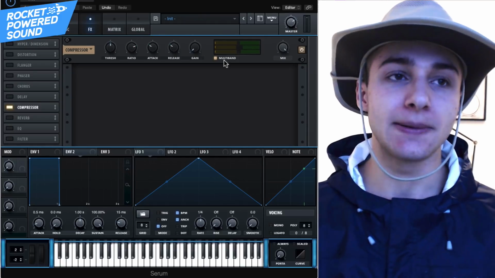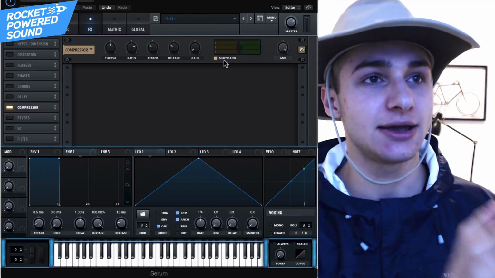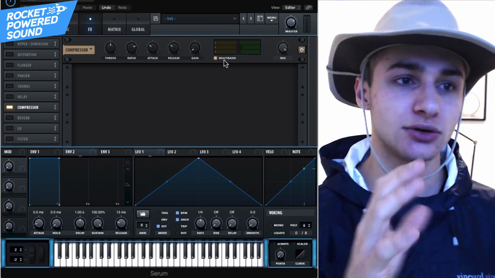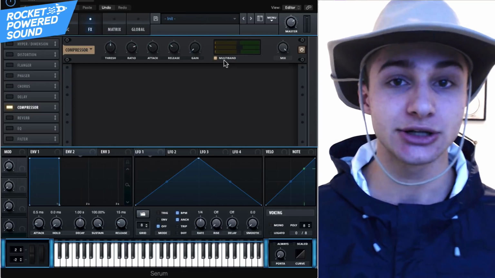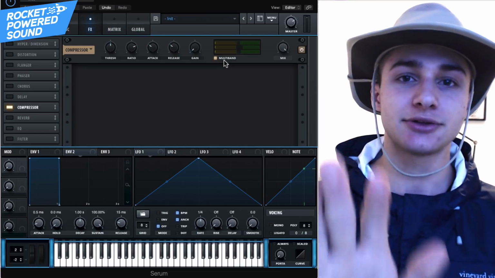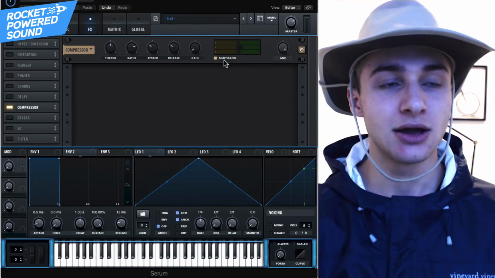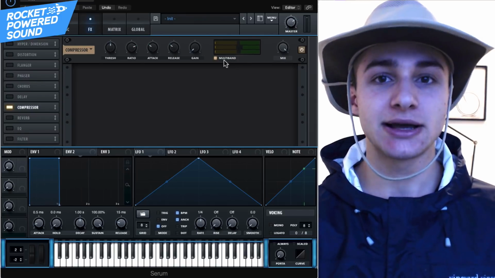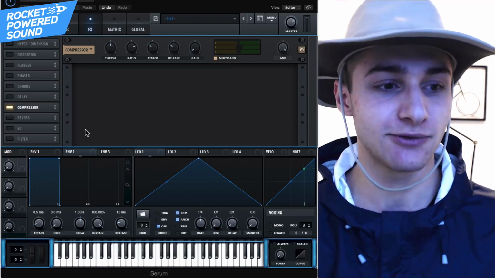it basically compresses the sound and tries to figure out, all right, what frequencies here are lacking? Is there not that much low end here? And if there's not that much low end, it's going to try and compensate for that and start to bring out the low end. So it really kind of evens out the frequencies a little bit here in your sound. And this is a super powerful thing. I put this on a lot of my sounds because it really cleans up and just really makes a huge difference.